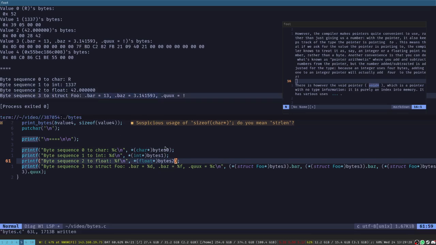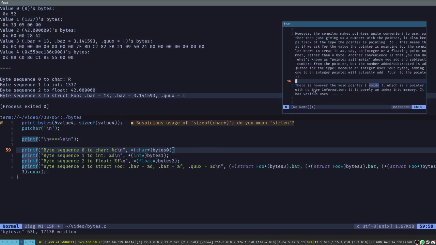If I start giving the wrong bytes to the wrong type, then I'm going to get nonsense back, which is why the compiler keeps track of the types. But this is the nice thing about C and C++. You can tell the compiler, actually, I know better than you, and it's another type. You can't do this in something like Python. Anyway, so then you've got this thing.